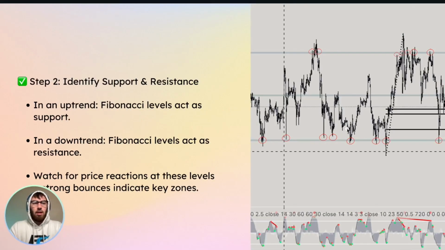Now, let's look at step 2. Identify support and resistance. We already have the chart here. We already have all these contact points on the high and on the low. And it's important to understand exactly where these levels are, because if it doesn't align with your Fibonacci, you are not going to want to take that trade. Watch for price to react at these levels. That is the number one thing that you want to do. Look for price to retrace into these areas and react out of them to bounce out of it. And if we look, price came down into these zones and literally we saw a bounce right out of it.